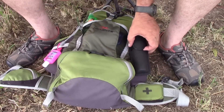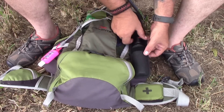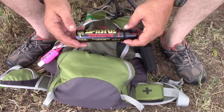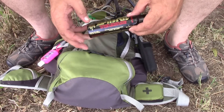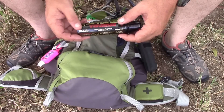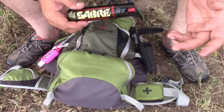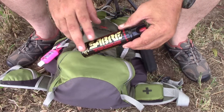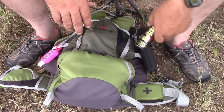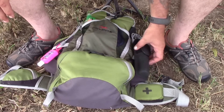I've already been asked questions on Facebook about this item. This is a Bianchi law enforcement carrier, and inside of it I carry the Sabre. It's the CS tear gas and red pepper mixed together — some wicked stuff with great range. You used to have to have a license to get this; I have the license. I still have my pistol that I always have with me, but this comes in handy. We've been seeing a number of reportings of cougars lately down here. I don't know if it's the weather change or what's going on. That just sits on the outside so I can get to it on the back.